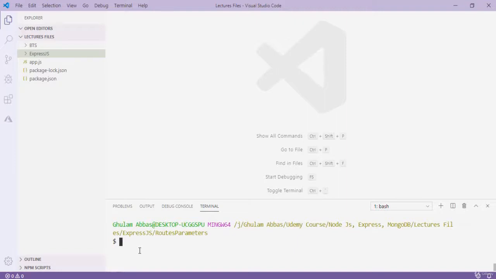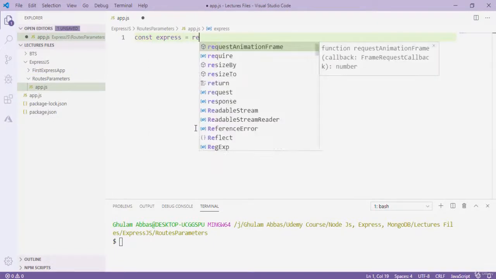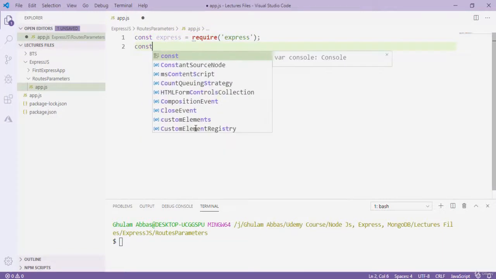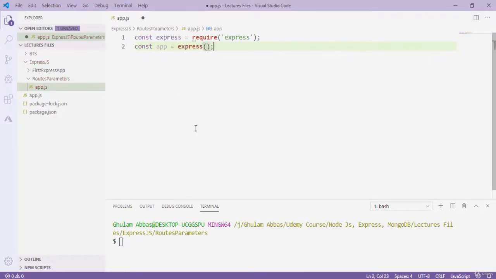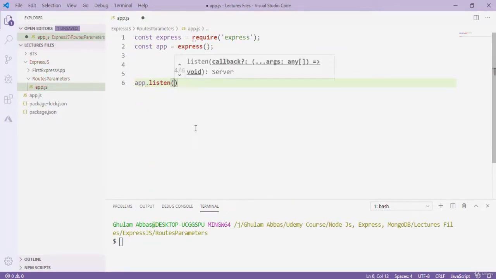I'm going to create a new file. I simply type here, in routes parameters, create a new file, app.js. First of all I'm going to type const express equals require express, and then const app equals express, and I'm going to listen on port 3000.